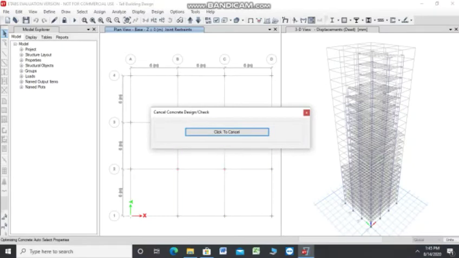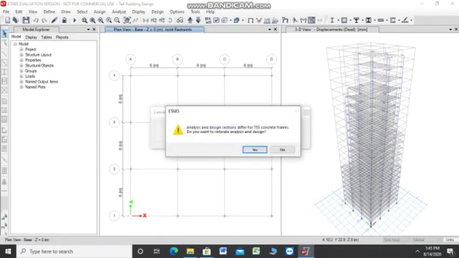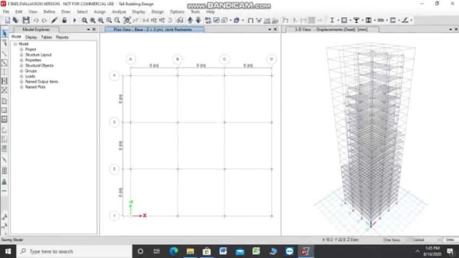Now applying the design check, it will be applied on the structure and it will take some time. So it shows 500 concrete sections are different. So we will apply the design check again.